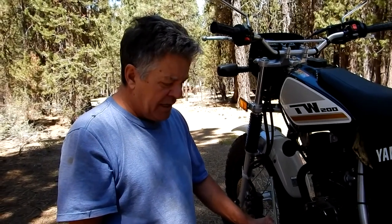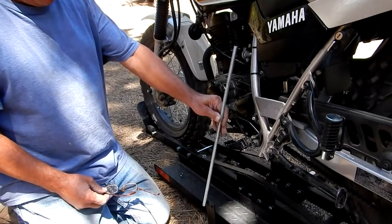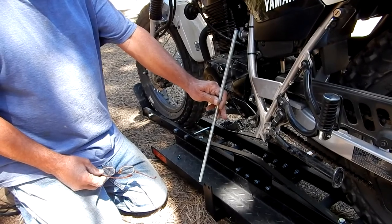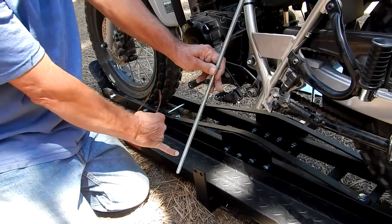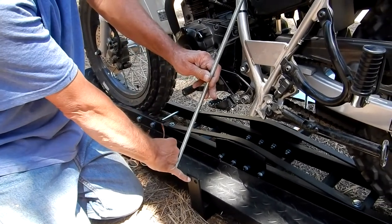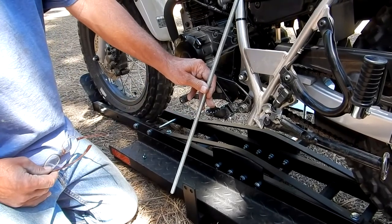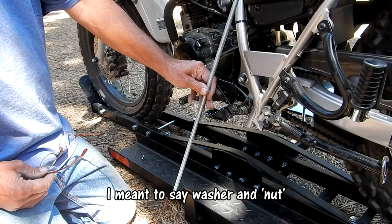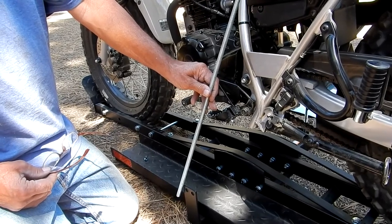What I'm working on today is some tie downs. I want to make a threaded rod that goes from the foot peg down to the bracket that they have with the holes in it down here. I need to put a bend in the end of this rod so it'll come through the hole, then cut it to the right length so I can put a washer and a bolt on top of the foot peg and strap it down that way. I'll probably still put some tie downs on the handlebars, but this will give me a little added measure of protection.